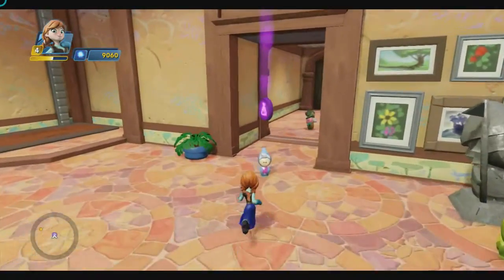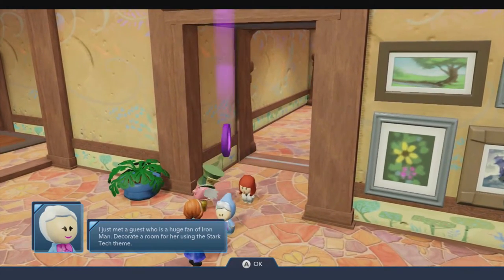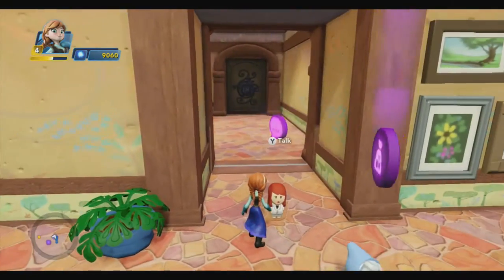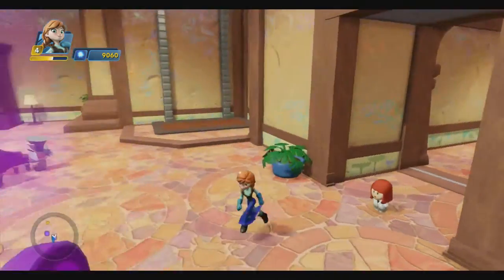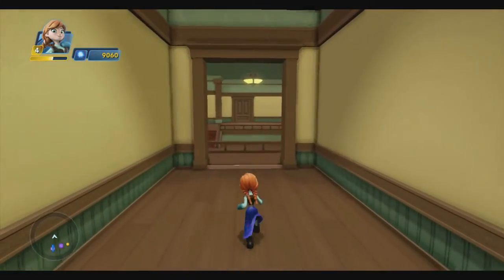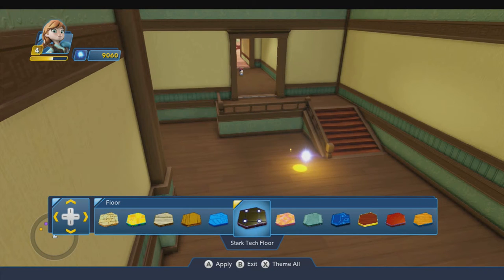It's a game. Okay, what is going on with you? Just met a guest who's a huge fan of Iron Man. Decorate a room using the Stark Tech theme. Oh, it's Pepper Potts! Okay, let's... There's a Stark theme. Alright, let's see if we can do it. Stark Tech.